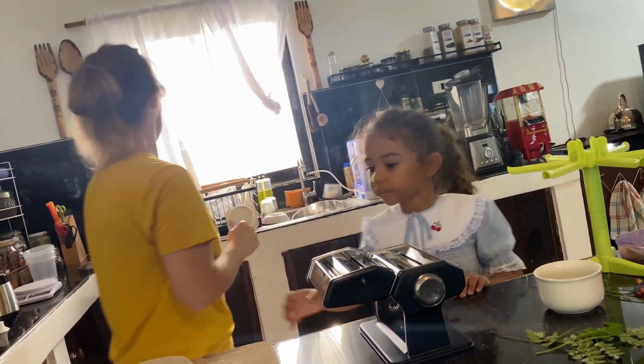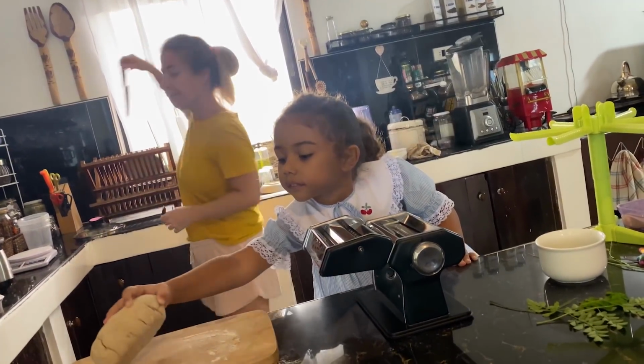It did come with this little recipe in the box with the machine, and the recipe in here calls for 1 egg per 125 grams of flour. So that's how you would normally make it if you're making it at home. But then it also tells you the non-egg version. So 1 egg is the equivalent of 80 ml of water. Really, really easy. Story knows all about this machine because it was at Forest School, wasn't it?